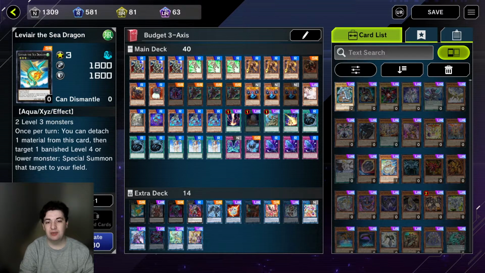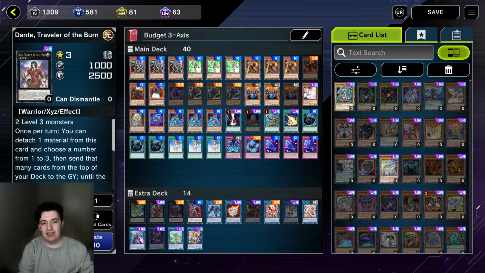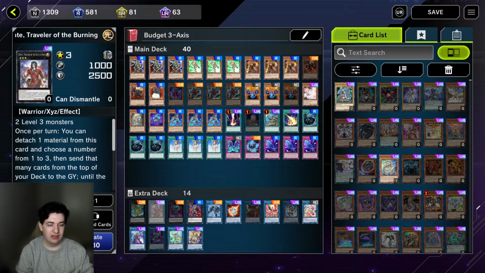Now you play Levier because it recycles all your banished cards, can be used for a link material. Dante, you don't have to play this card if you don't necessarily want to. I would still play it. But if you have like a Zeus instead, play Zeus instead. AA Zeus, or Zeus if you're from Europe, because that card is really good in this deck, especially because you can just attack with your monsters.